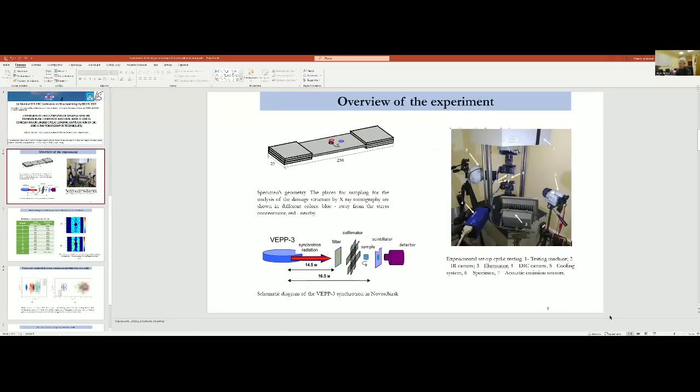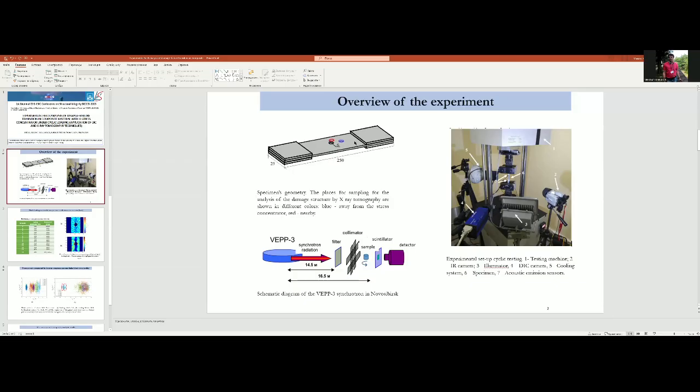The failure prediction for carbon composite is difficult due to the complex damage evolution, and this work's objective is to clarify how accumulated damage transitions to failure under cyclic load. We achieved this by monitoring the material structure characteristics using a combined method of DIC, digital image correlation, and acoustic emission analysis. After the stop experiment, it was made by a synchrotron in Novosibirsk by X-ray tomograph. And the tests were conducted on a universal testing machine.